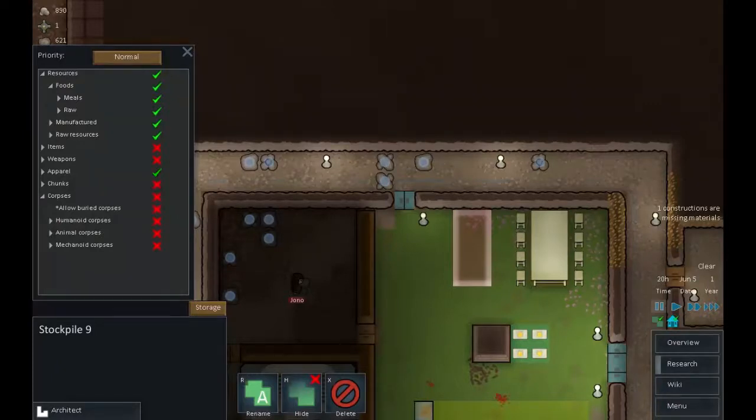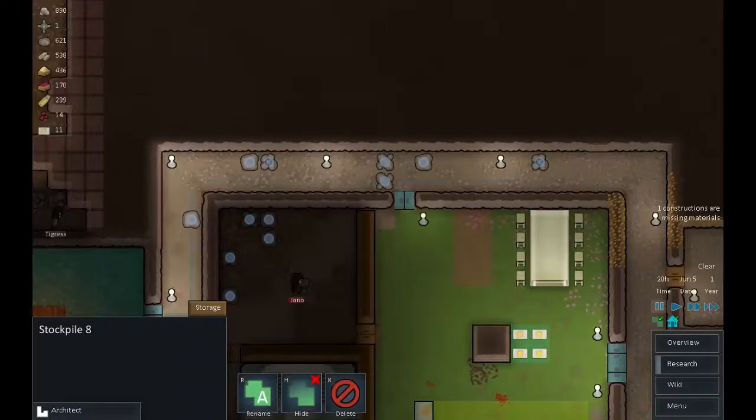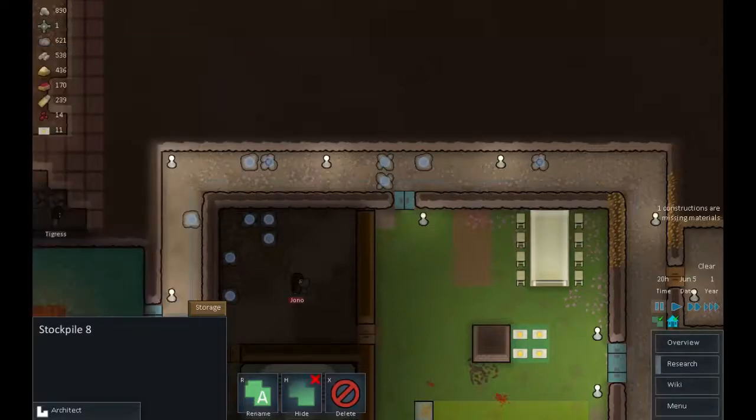So we don't want corpses, we don't want apparel, don't want raw resources, we don't want that, we don't want that. We just want meals. Excellent. And that one is critical. And likewise, we don't want raw, we don't want manufactured, we don't want raw resources, we don't want apparel, we don't want corpses. And that one is critical. So 8, 16, 17, 18, 19, 20, that will keep us going for a little bit.